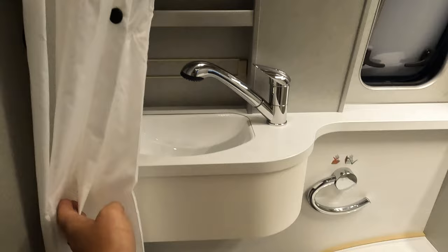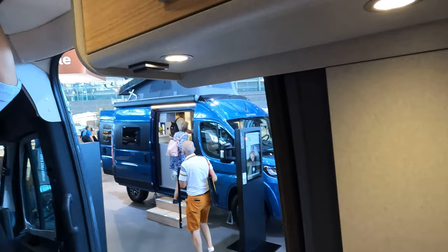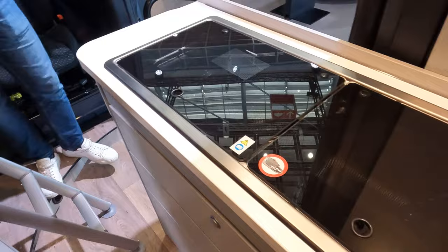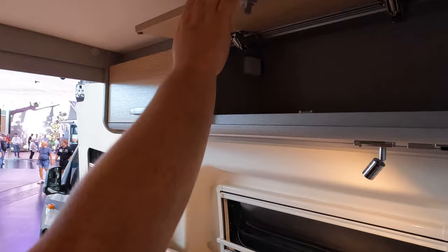Right here, how's this bathroom, Andrea? Like our bathrooms. Yes. Small. I mean, it's a 6 meter vehicle, but yes. With a nice, I think for this size, a nice bathroom area. Yes. Which is quite functional at this point. Okay. And then again, look at this nice sink. See, all their cabinetry here has locks. Very nice. I like the light colored wood, looks really pretty. Yes. It's absolutely beautiful.